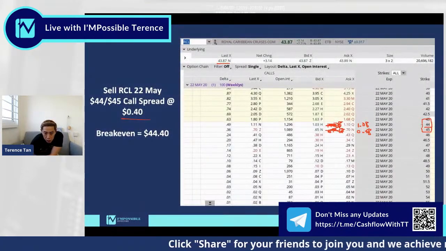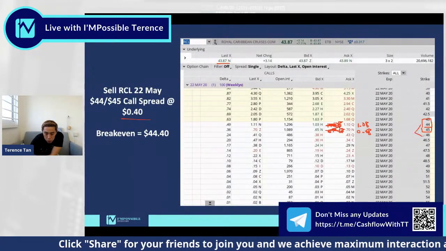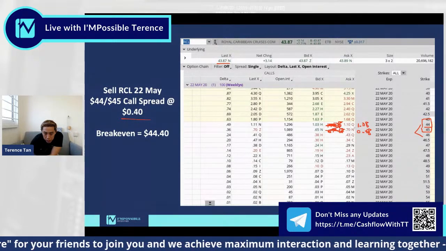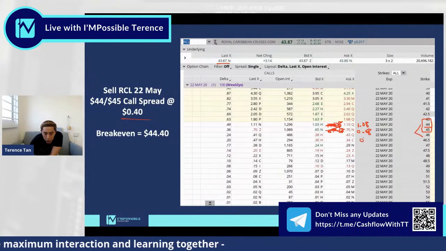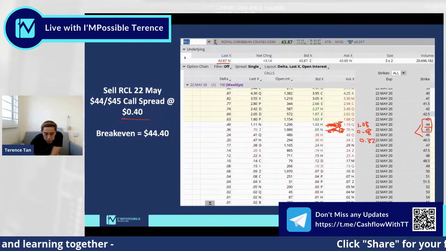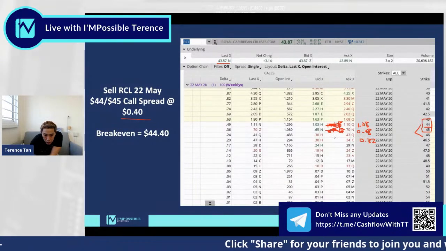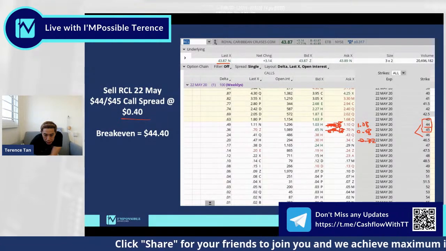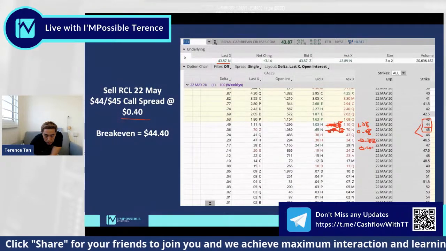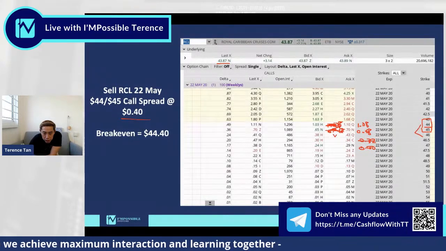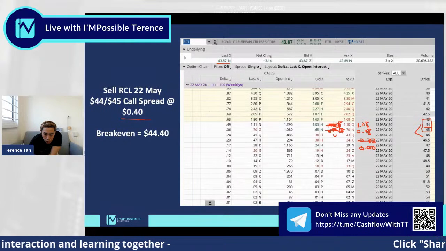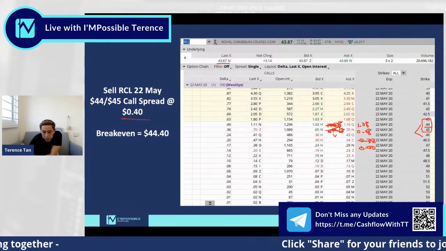Okay, now just take a look over here. If we did a $2 max loss, that means we'll probably do the 44 and 46 over here. So we'll probably be looking at 108, paying somewhere around 32 cents, or somewhere around 40 cents, somewhere in the middle over here. Somewhere around 40 cents for the 46 call option.